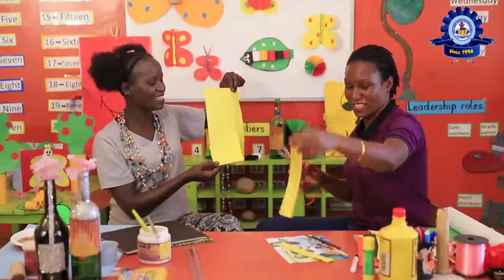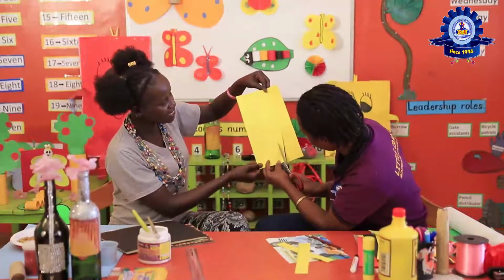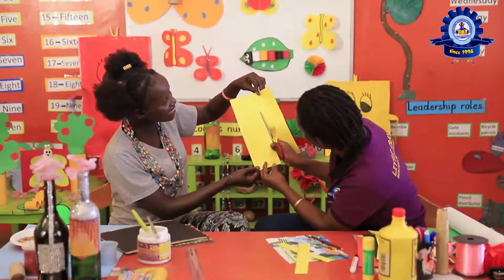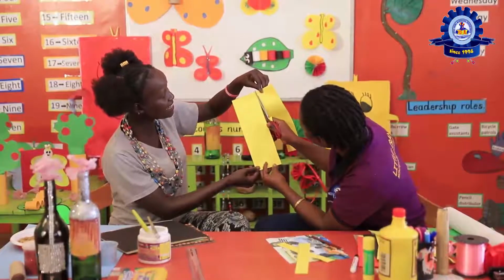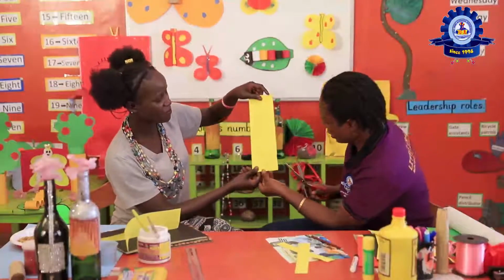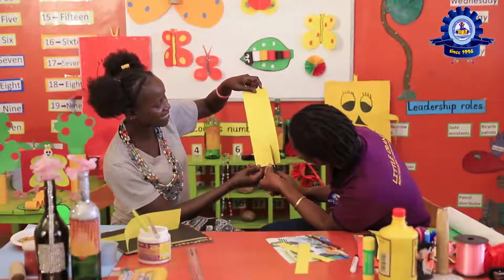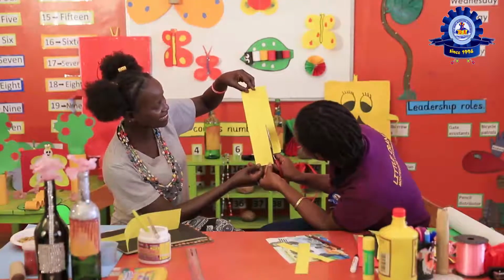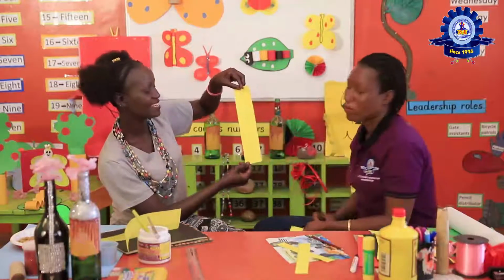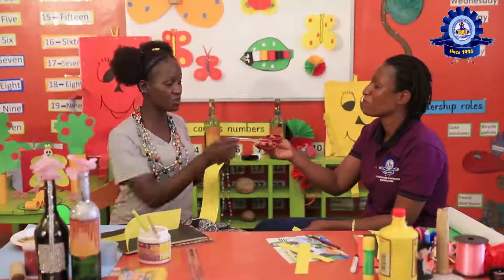Cut. That's one. And then I follow again the line. Yes, follow the line. Cut. Let's cut again. I still follow the line. Yes. Cut. You're left with one. It is so tiresome. Are you sure?